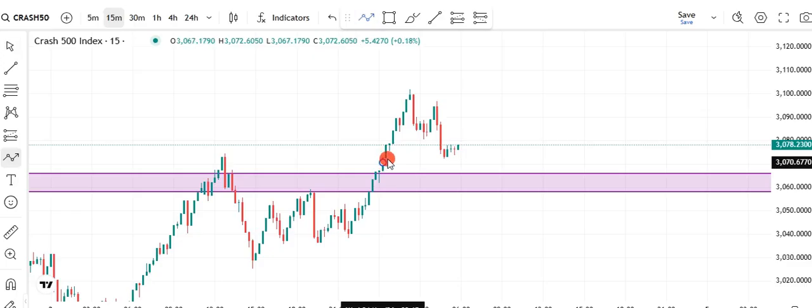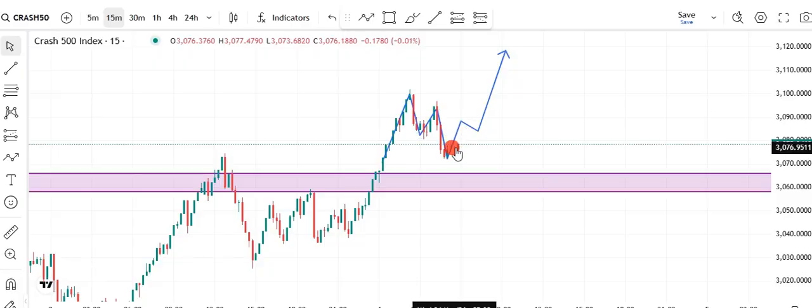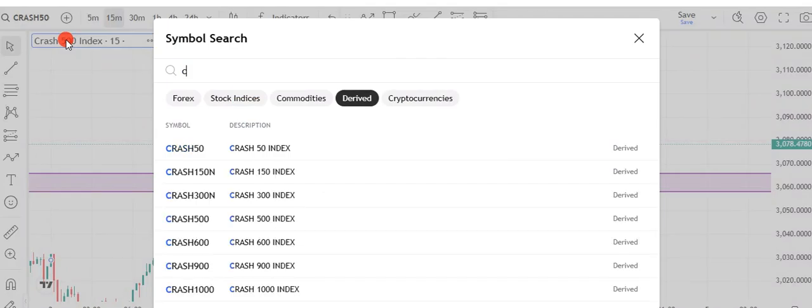If the market is actually going to move above its own level right here, I want to see the market do something like this for me to go long. So I'm still actually very bullish on Cash 500, but the structure is going to give me confirmation. I'm going to wait for my confirmation before I go long on it. So if I can start seeing the market trying to move above and then pull back, but unable to break its own previous low, it starts showing signs of bullish momentum again, then I'm definitely going to go long on Cash 500. So let's go to the final one, which is Cash 1000.